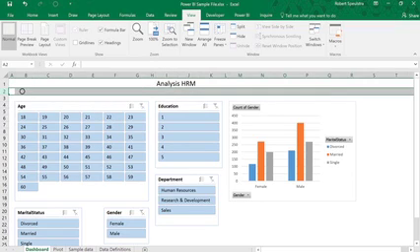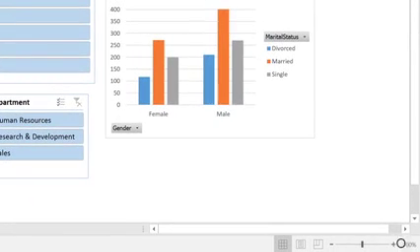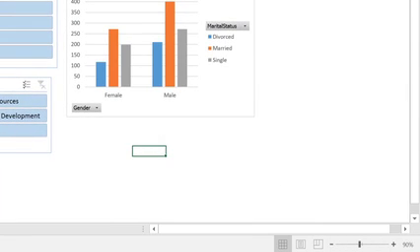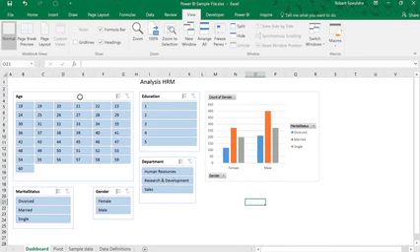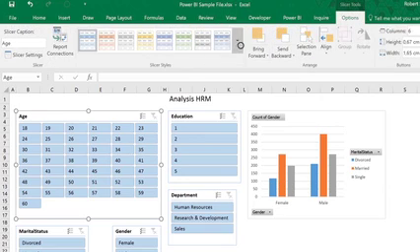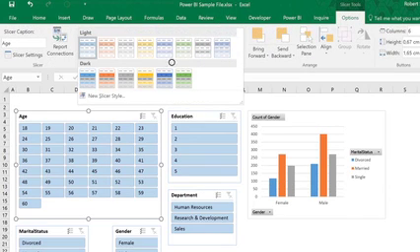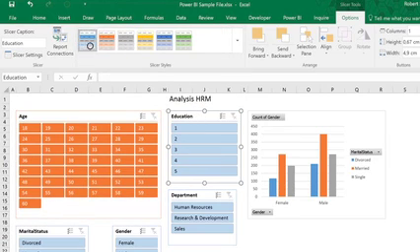Let's get rid of some of the rows, and we can also adjust the zoom in the bottom right corner, just so it all fits into one screen. Another option that we haven't explored yet is coloring these slicers. If you click the slicer and go to the options on top, you can select specific colors. Let's say we want to make it orange. We'll make education blue and we'll make one of them gray. This option enables us to color the dashboard and create a playful look and feel.